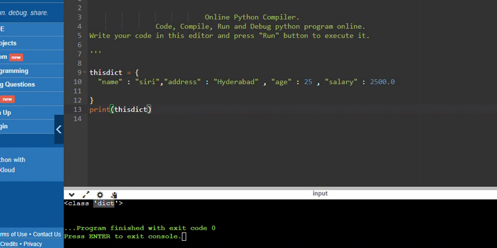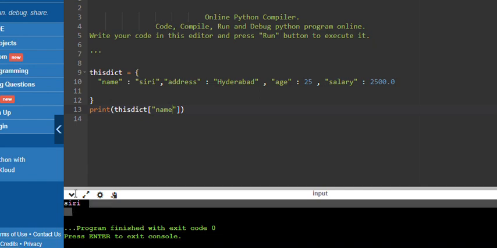We can also retrieve a particular value by using the key. Look here, we are getting the value of the name. What is the value of the name? It is Siri. So by using the key as an index, we can retrieve the value.